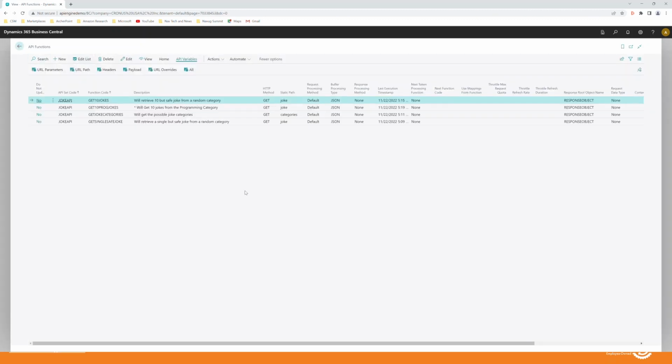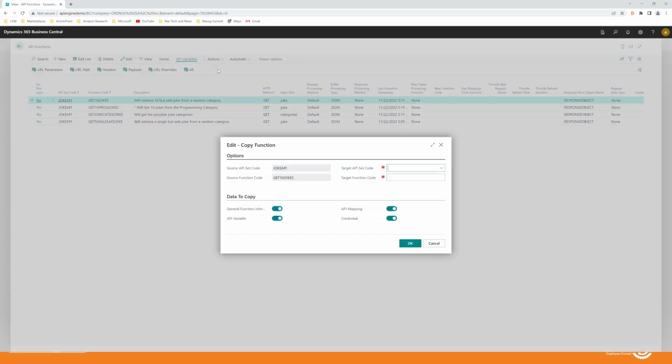So let's see what we can do with this. First of all, let's again review what we can do with some of the utilities. Let's go ahead and copy this function into a new one. We'll say we want to put it as part of our existing API set versus moving it to a different API set.